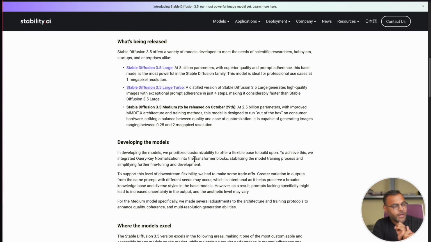Beyond the licensing update, Stable Diffusion 3.5 comes in a handful of flavors. We've got 3.5 Large, which is an 8 billion parameter model that is almost 4 times bigger than the open source model that we got previously. In fact, again, when Stable Diffusion 3 came out, we only got the medium model, which was 2 billion parameters. The Pro model was hidden behind the API, so it looks like they've actually given us the large model this time. It'll be very exciting to try it out.